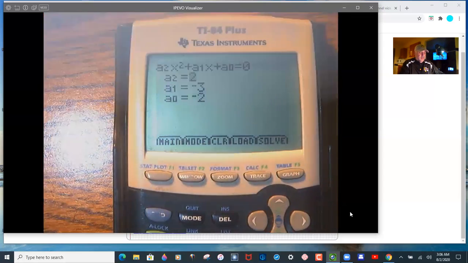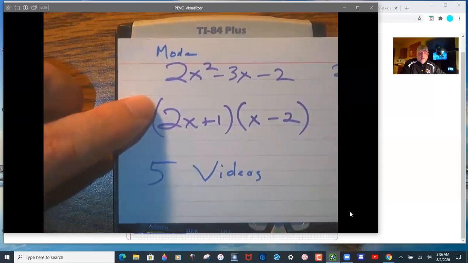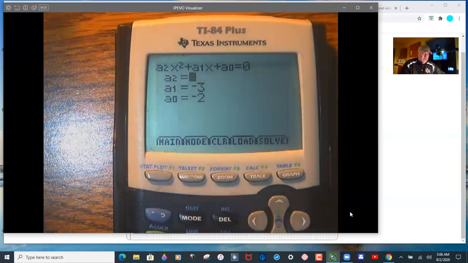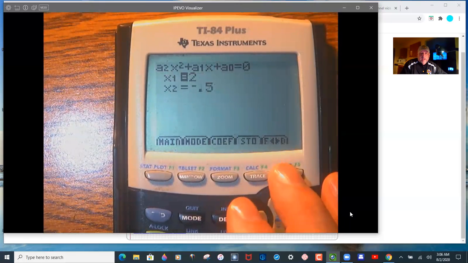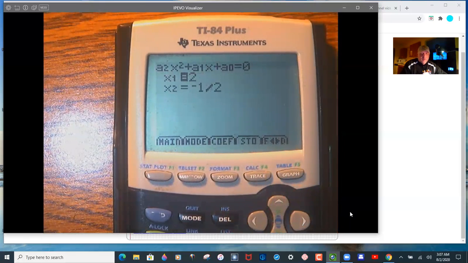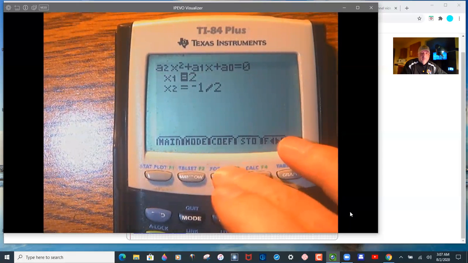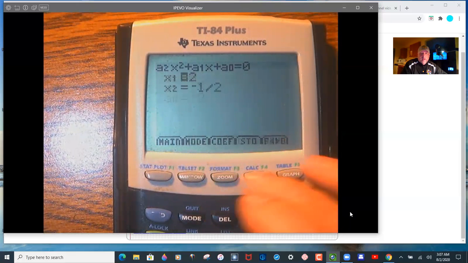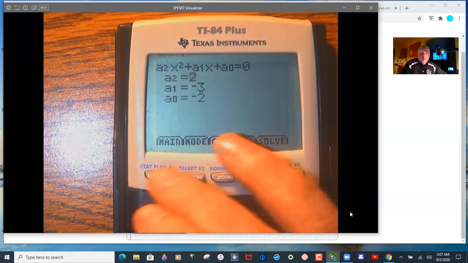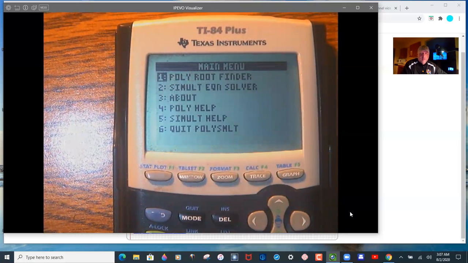And then you're going to put in the coefficients. So 2, -3, -2. They're already in. So 2, -3, -2. You can just overwrite and then solve, and then back and forth there to get the fraction. So you want the fraction form with the way that I teach factoring. So back to coefficients. If you want to do another problem, you're just going to keep going back and forth this way. Mode, and then out to main if you need to switch over.